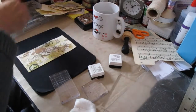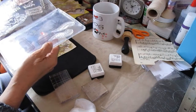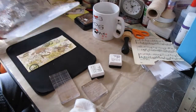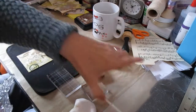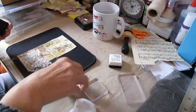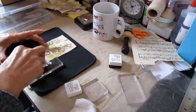Let's see what else I've got in the stamping set. These are all from a kit that was done by, what's it called, Viva Decor, and really like them. I think they're German, I don't know for sure, but I think they're German. But again, they do quite a lot of vintagey stuff, which is my thing, as you know.